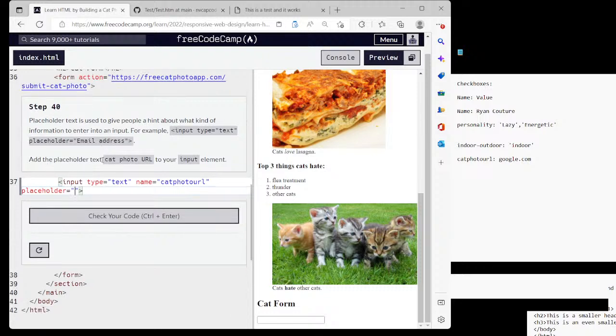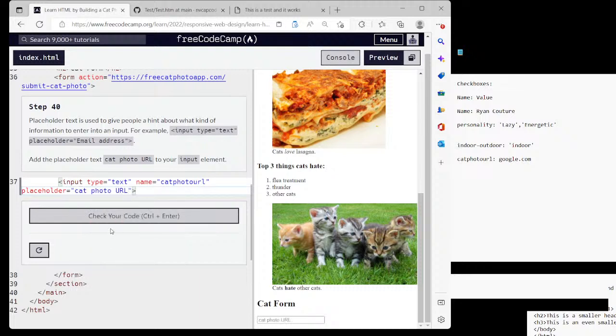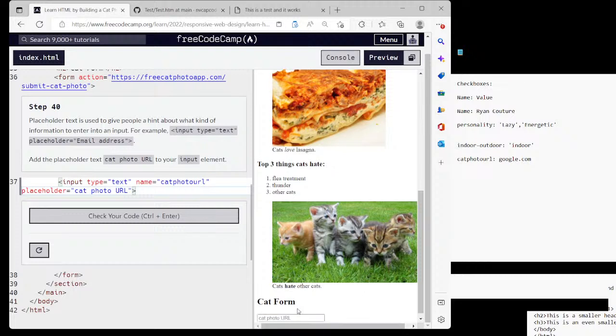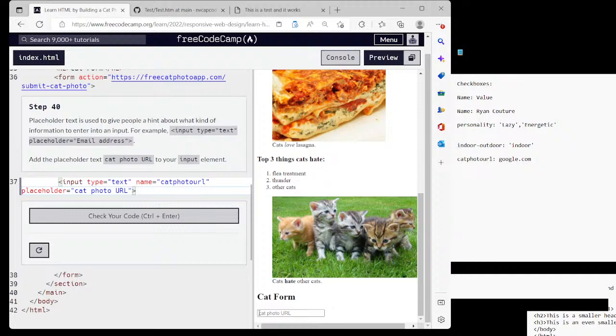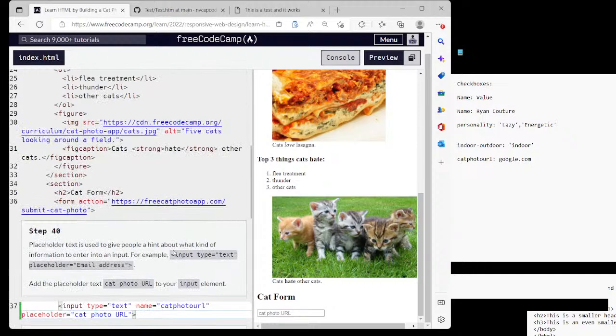Add the placeholder text, cat photo URL, and see right there, now you have an idea of what to type in. That's all it does. And that should have been what we were supposed to do. So we check the code, it passes. We're doing good.